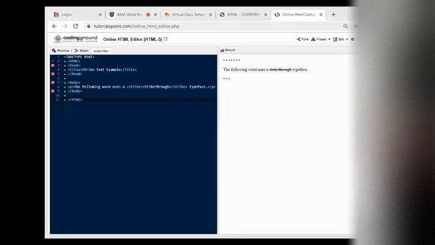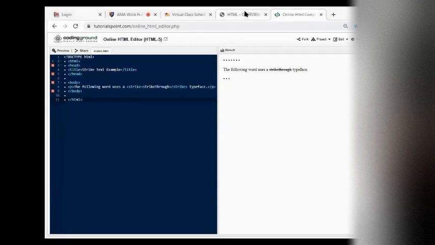So it gives the appearance of a line, strike, which draws a horizontal line over the text. So this tag is also commonly referred to as the strike element. Okay? But remember guys, this element is deprecated in HTML4 and XHTML1 and it is obsolete in HTML5. So if you're using a version of HTML5, you cannot use the strike element anymore.